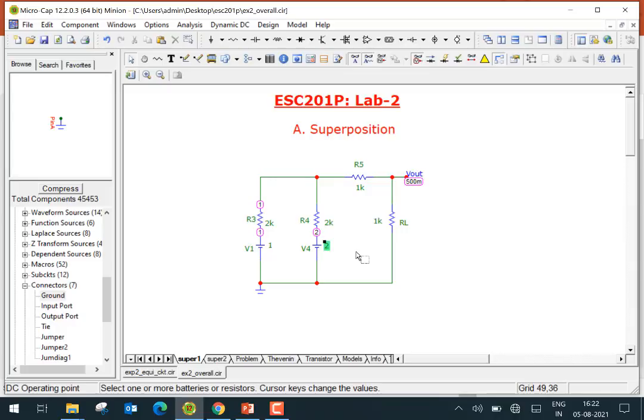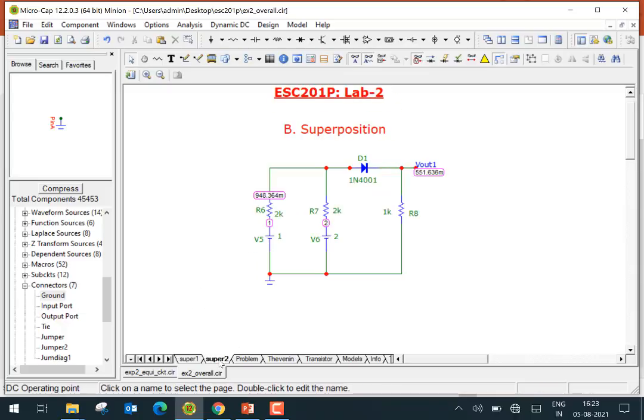So you can study superposition, and many of the theorems, superposition, Thevenin's, Norton's, many of those things that you've learned, you could study them through this circuit, or you could pick up any of the circuits that were there in the course and see how the superposition principle operates. So that's pretty straightforward.